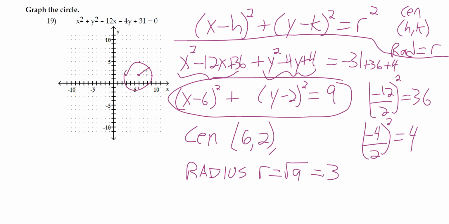If you label this with a 3 there, and really hard with this tablet, and label the center, you'll get full credit, even if your graph does not look like a circle. It looks like some kind of a rotten egg or an alien head or a diamond. Label the radius and the center and you'll get full credit. Okay, I hope this helps.